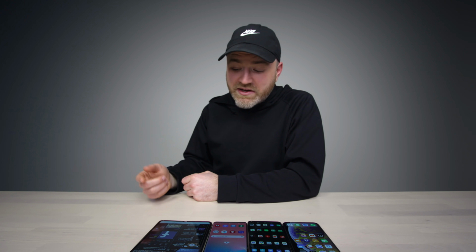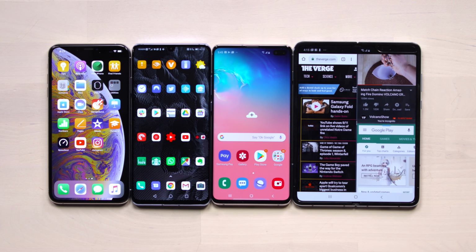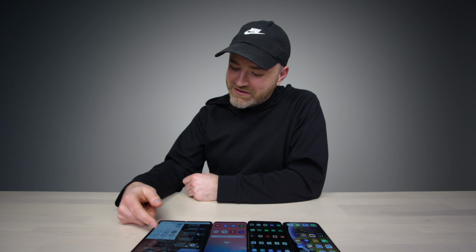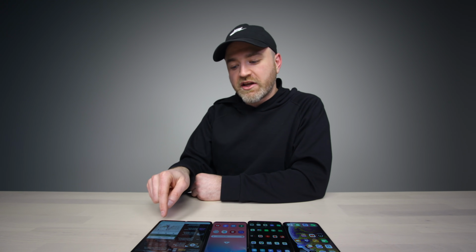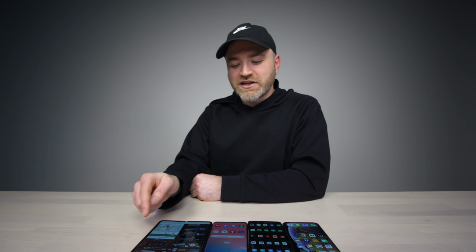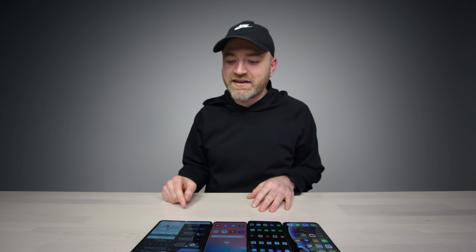But if you want to get real crazy, you can add a third app to it. I could go ahead and open up the Play Store. And now you've got three apps on the display instead of two or one. I don't know. Maybe you've got to have a chat open. Maybe you have Slack or WhatsApp. You want to keep it open in the corner while watching a video and also browsing the web. Maybe you're crazy like that. I think two apps is more reasonable and probably is going to be utilized more frequently than three, but at least they let you do it. It's completely up to you. You have the screen real estate, so go ahead and get after it.